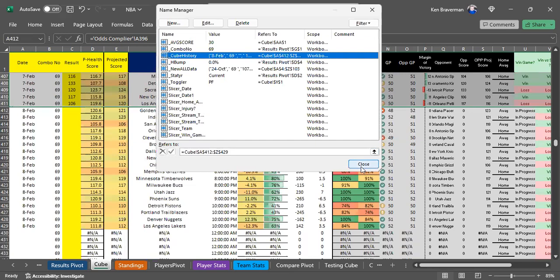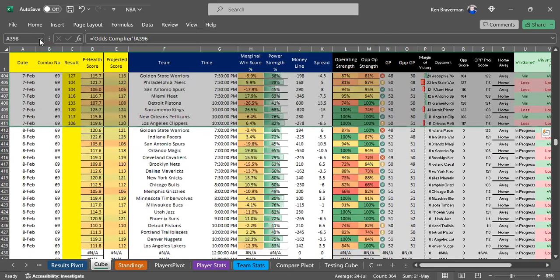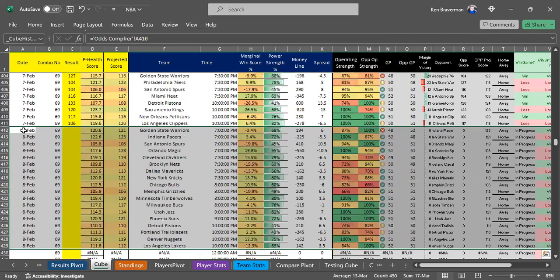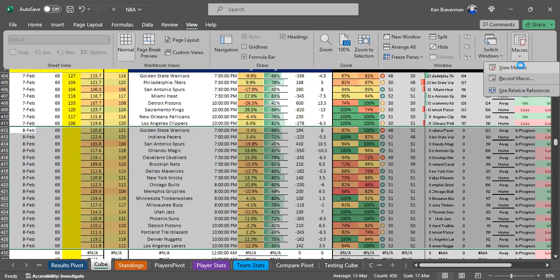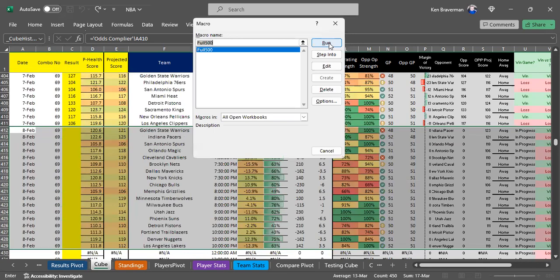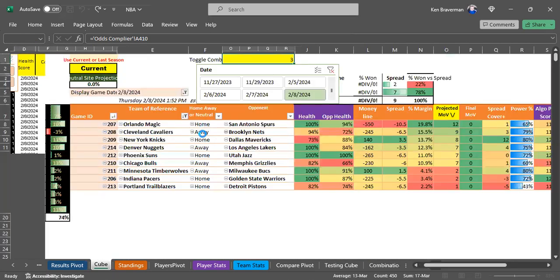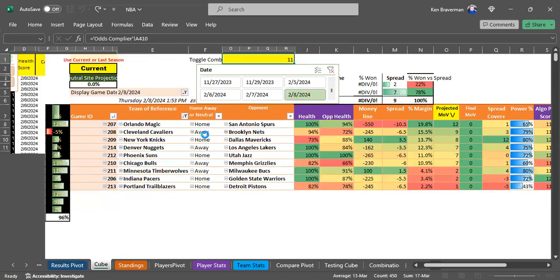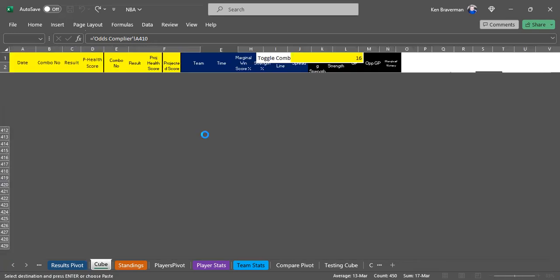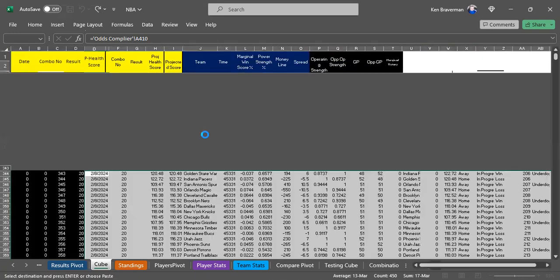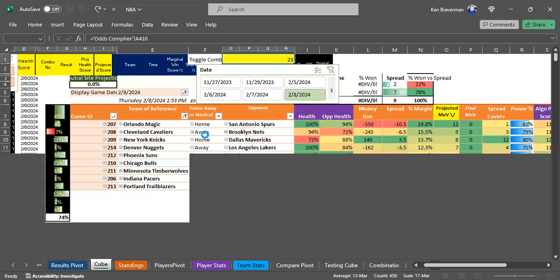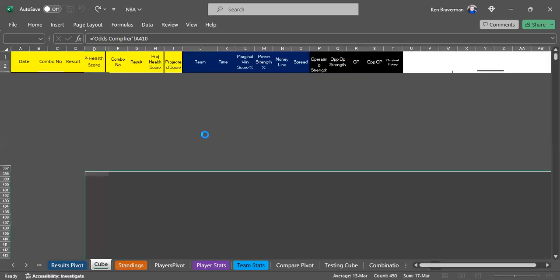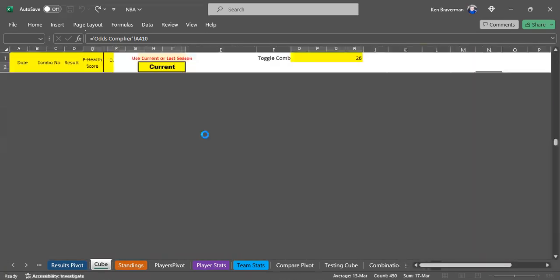You hit the check mark here, which then freezes. And then when you go look at your cube history range, it's now the games from the 8th. That's important because when you run the macro, it's got to pull the right range. So we've changed the range, and now we're going to run the macro. We cleared out our testing cube data sheet, so there wasn't any game simulation data in there. And now we're running the simulation for today's games, after you've updated all the stats and injury report for today, Thursday, February 8th, which is what I have already done.